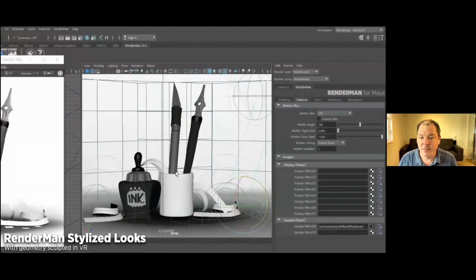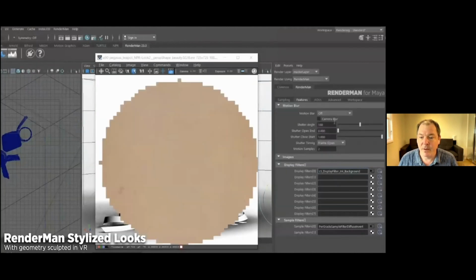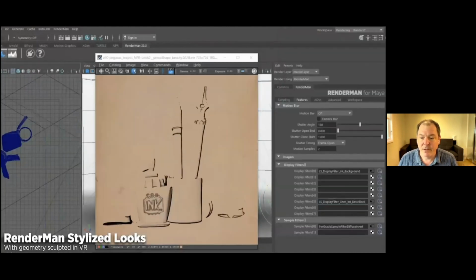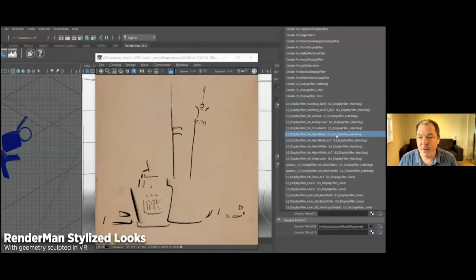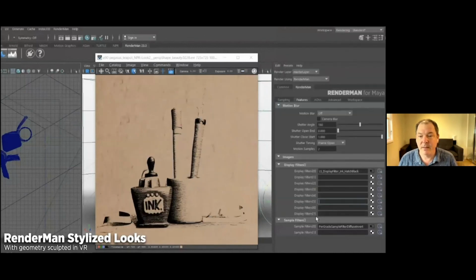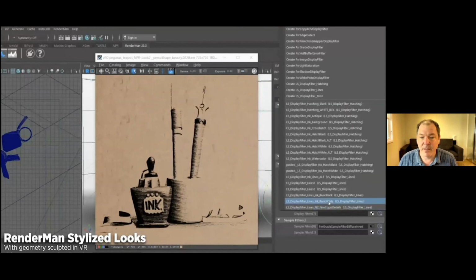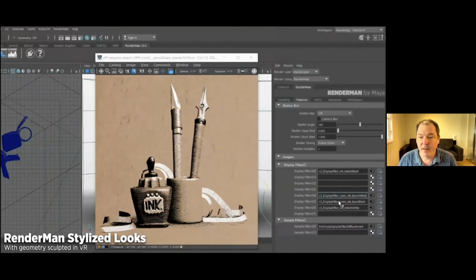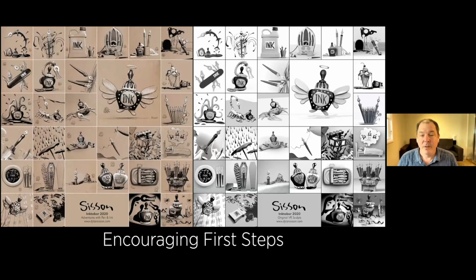And here's just a little bit of workflow going from geometry to adding some lines, to adding some cross-hatching, to adding some specularity and all that jazz here. Just easy to build it up, break it down. And so encouraging first steps for the stylized rendering that we have now in Renderman 24. So Renderman is really becoming a tool for broad look development, from physically based rendering to stylized stuff.